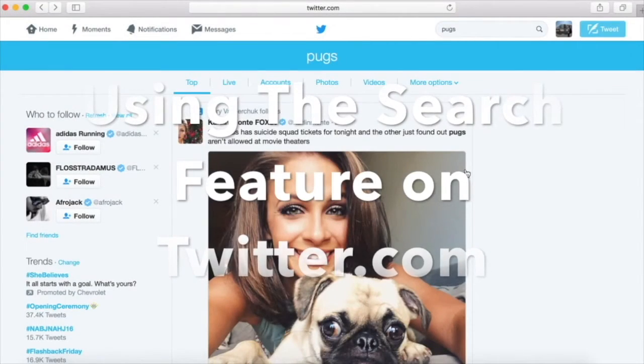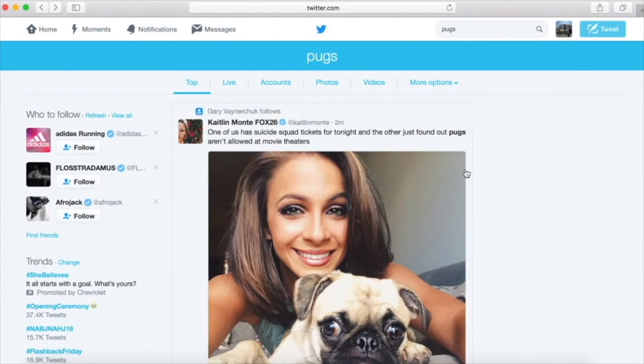All right, everyone, I'm inside of twitter.com in their search area. As you can see in this top right area of the desktop version, there is a search bar that you can utilize, which is what I just used to get this pug search going. And right now we're in the top tweets area. So these are like the most popular recent tweets, the most engaged with tweets. They don't have to even be from anyone that you follow.